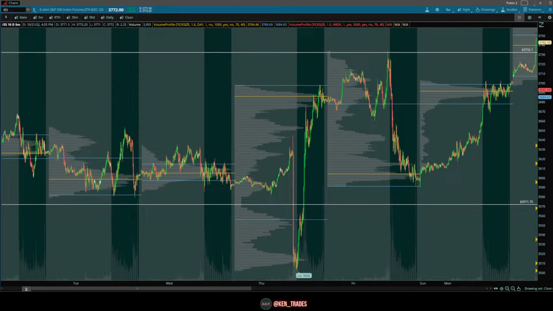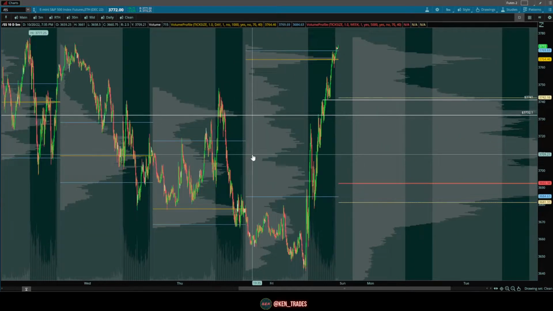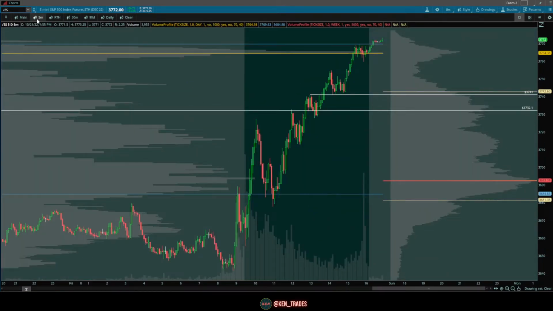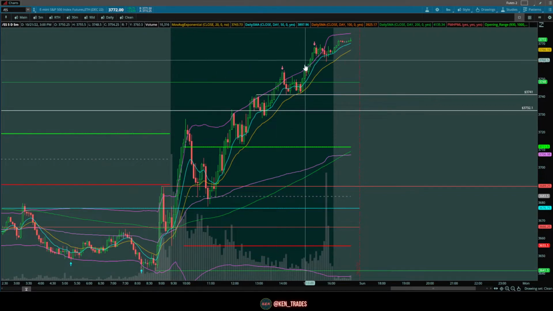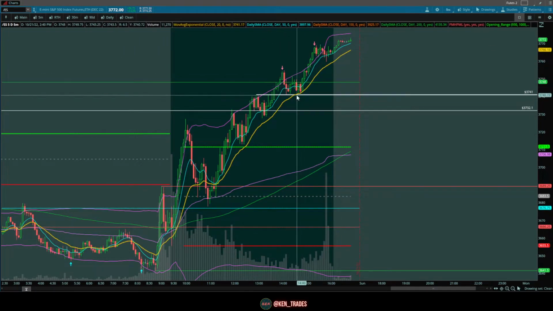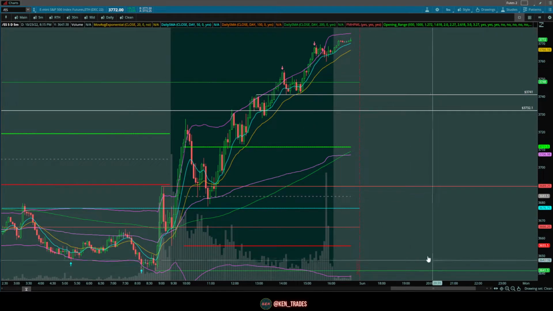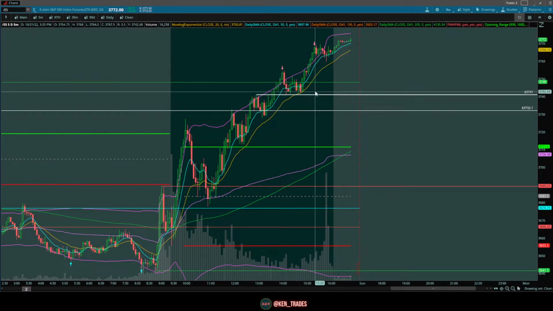Okay, let's see. Anything I haven't covered? So 30-minute RTH. Use your levels. Other than that, I think this is how I really trade nowadays. VWAP, of course, I have VWAP on. If it's a trend day, like I said, always buy GMA. What I mean by GMA is your 5-minute 20 EMA. That's where you'll be looking to buy, like on this trend day.